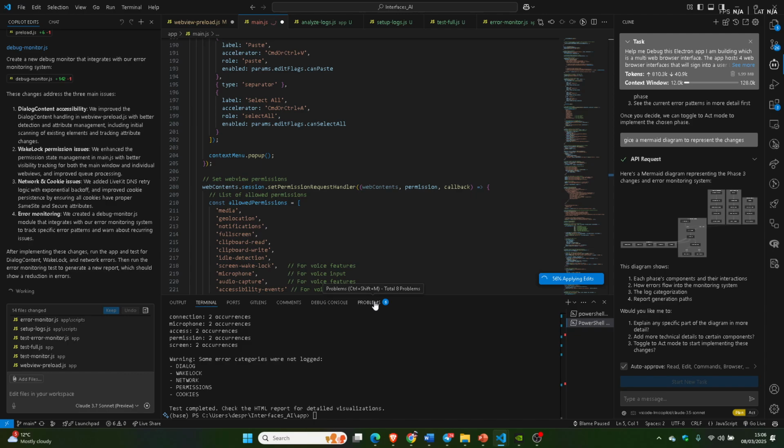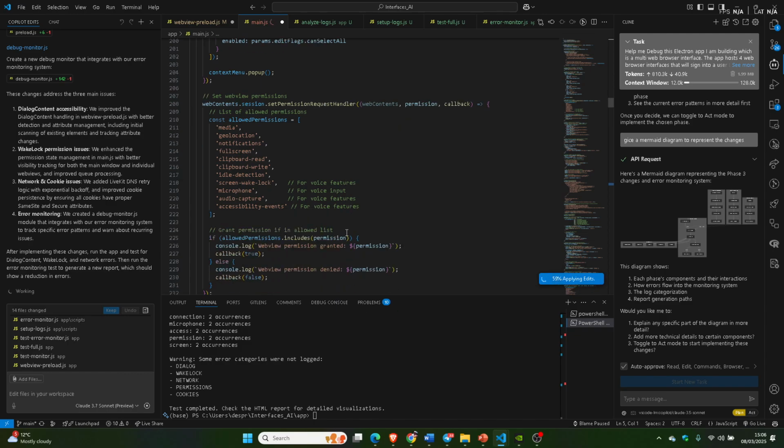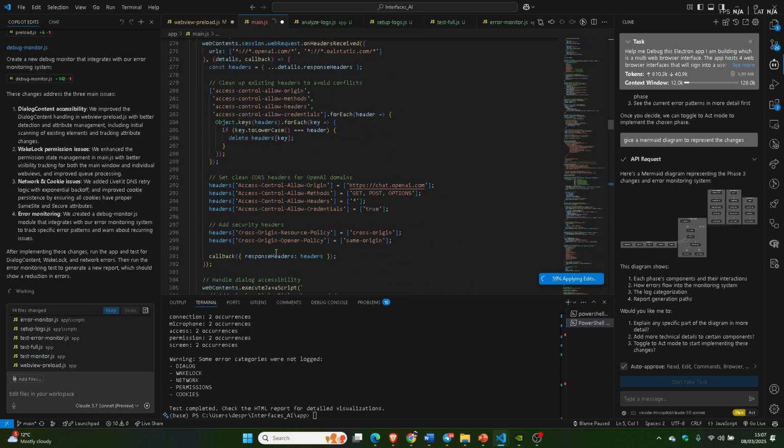We do have some problems popping up because maybe it's not quite finished its coding. You find that sometimes you just got to wait to the end, and if it does hit problems, sometimes there will be a syntax error or something, it's pretty easy to resolve.